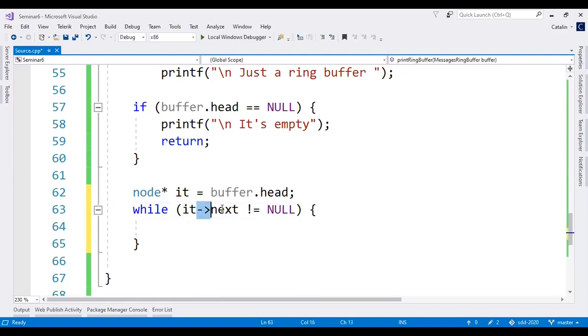Okay. So we can actually do a do while in this case. If you want to keep this it.next different than null, then you need to do a do while, because you'll have a post conditional loop. The exit condition will be checked after the body of the loop is executed. Or we can copy the body of the while after we exit the while.